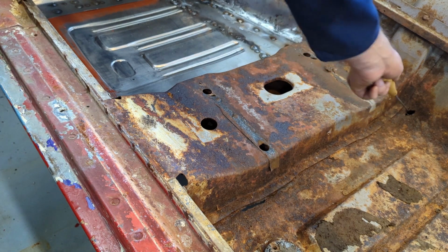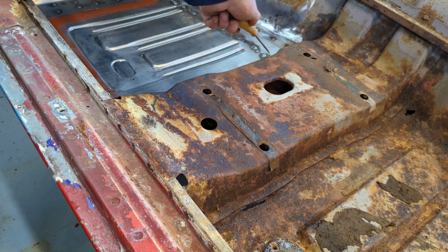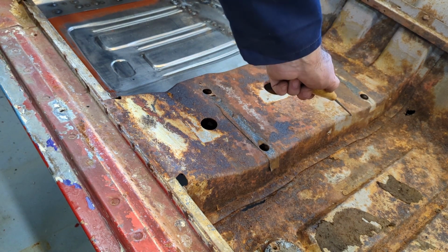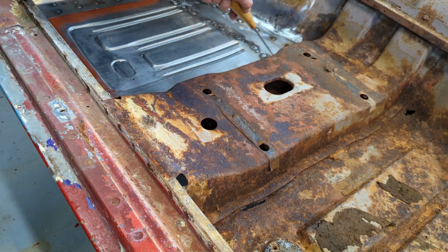And there's actually a hole here. So all this has to be fixed. So I would probably cut this side of the frame rail, take the spot welds out here and on the frame rail side and work from there.